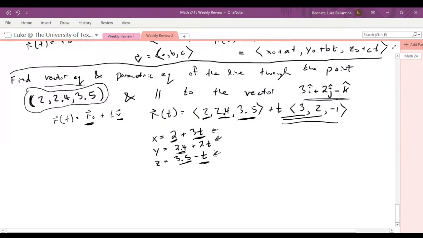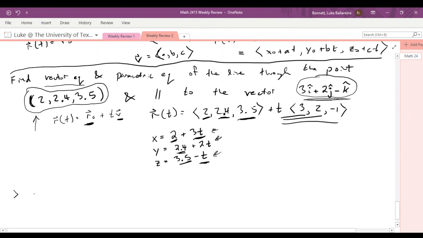Okay, so this problem is analogous to the two-dimensional case where we're given a point and a slope, right? We have one point and the slope, thus we can find a line passing through this point with that slope. Now, another case that comes up in these algebra classes is if they give you 2 points.